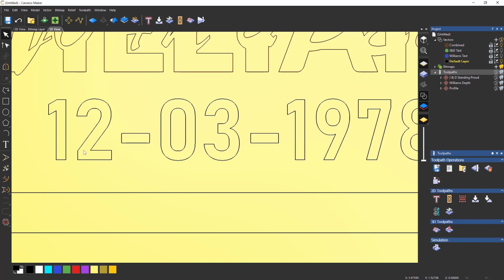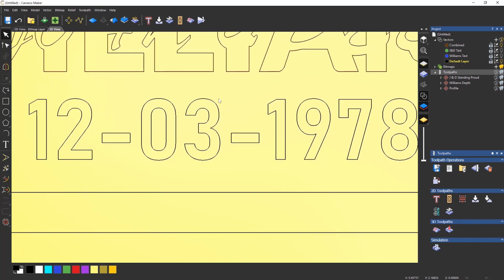Okay, now the amount of times that I used to do this manually, with a large sign or a large group of text, and then forget to do just one fillet and the whole part wouldn't fit, it can be very, very frustrating.